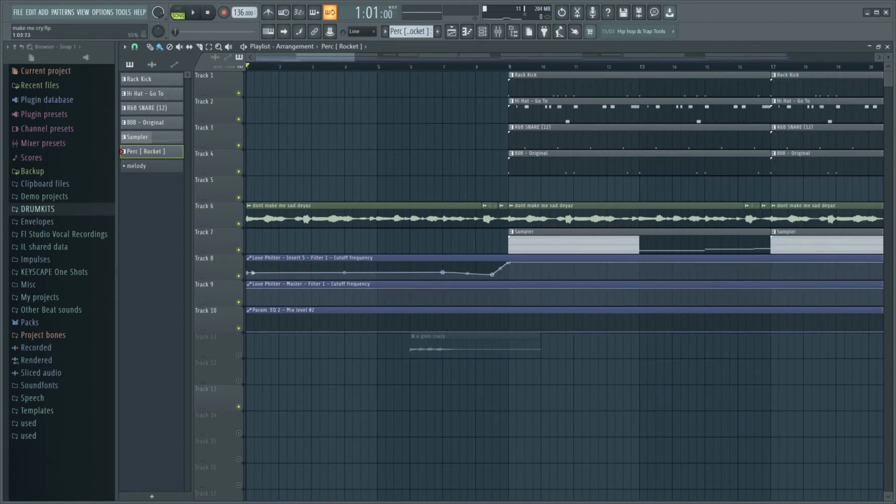As you can see, I started off with turning down the love filter a lot on the sample. So it starts off pretty low, so it's like underwater all the way through here. Then it goes down even lower, and then it comes up for the drop, which gives it this cool effect.